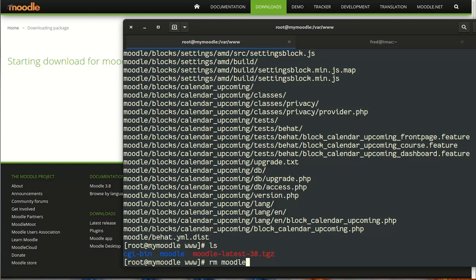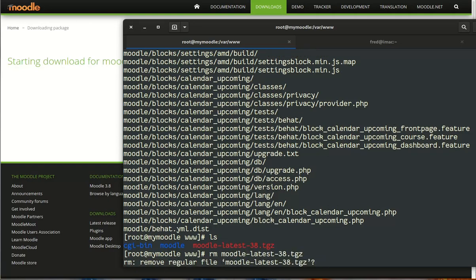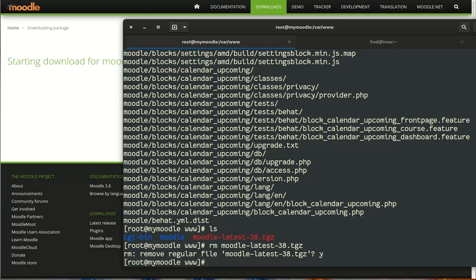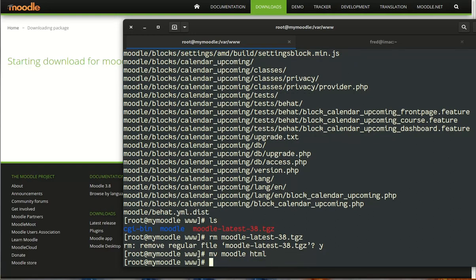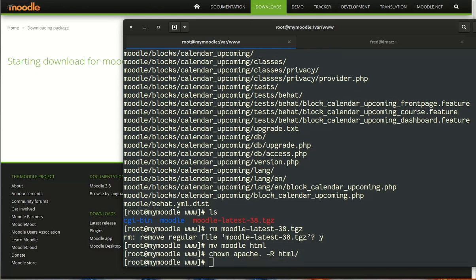I can remove the source, and I will rename Moodle as HTML, so I don't need to reconfigure everything in Apache, as this machine will host only Moodle, of course. I will change the ownership of the new HTML I created to Apache, the user that runs the web server.